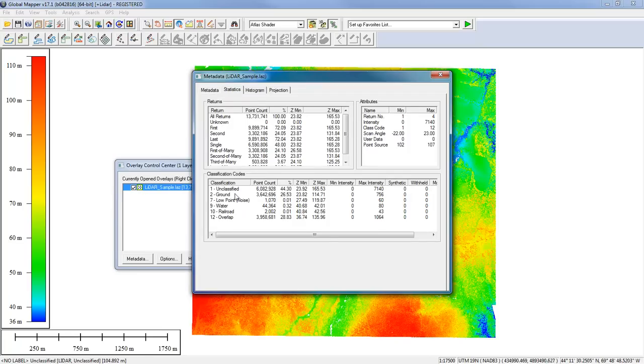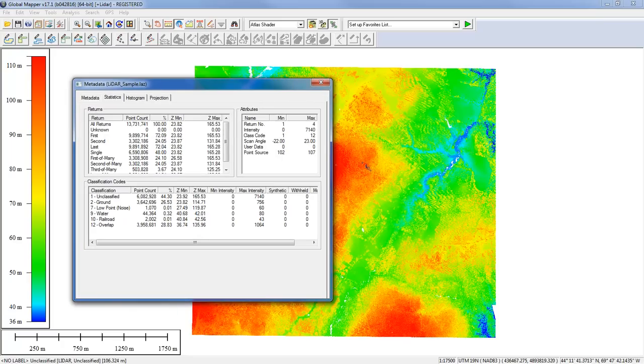Now, in the metadata for this point cloud, you'll notice a statistics tab, which includes a breakdown of all of the classification codes. And you'll note here that most of the points in this case are actually unclassified. I think 13 million is the full point count. Only 3 million or 3.5 million of those are actually ground. Now, in this example, the reason for that is because this is a heavily vegetated area. So I think most of these unclassified are likely to be trees, multiple returns perhaps from laser pulses that have actually encountered leaves and penetrated and given us more than one return per pulse.